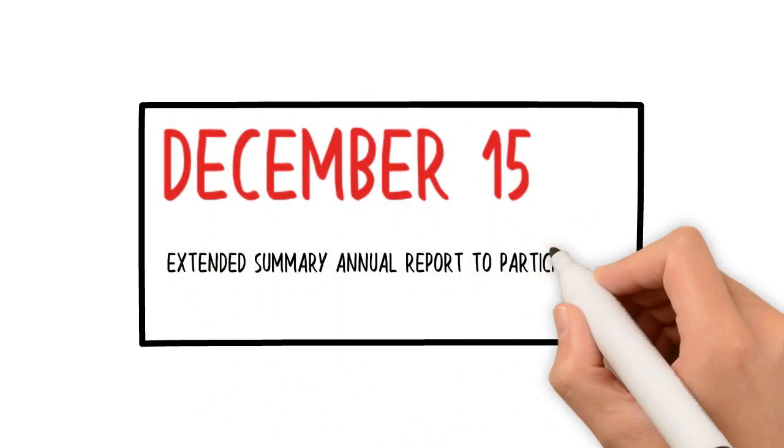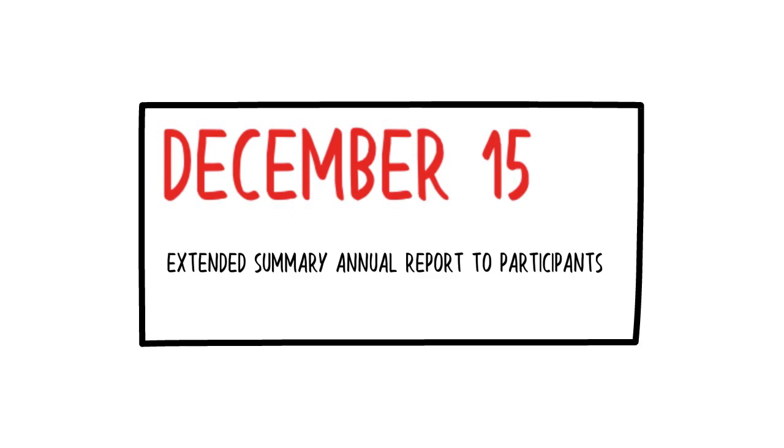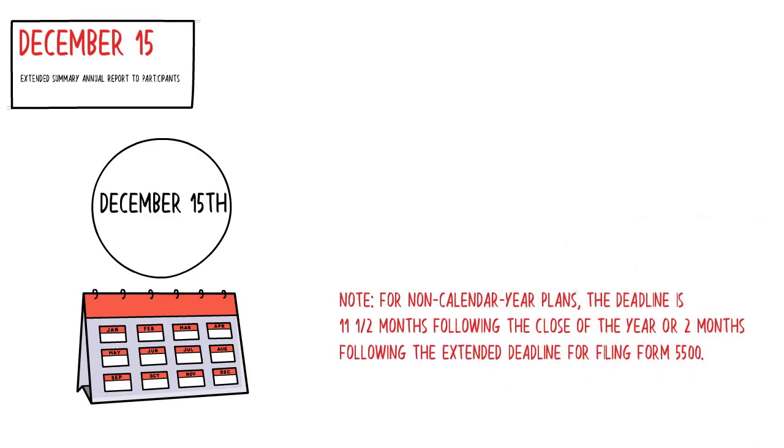December 15th. The extended deadline for providing the SAR to participants is December 15th for all plans that filed Form 5558 by the initial July 31st deadline. For non-calendar year plans, the deadline is 11.5 months following the close of the year or 2 months following the extended deadline for filing Form 5500.